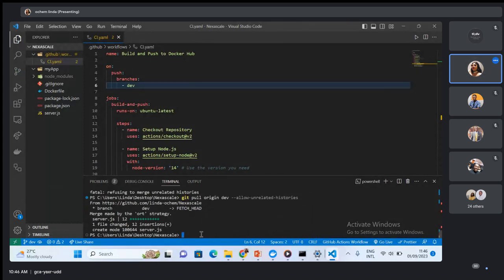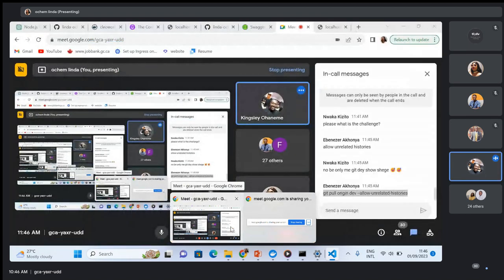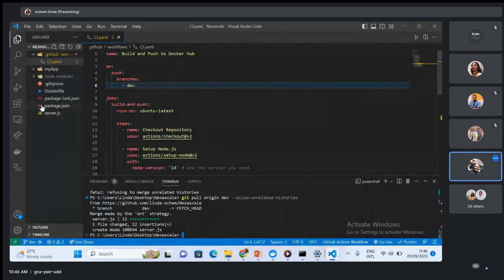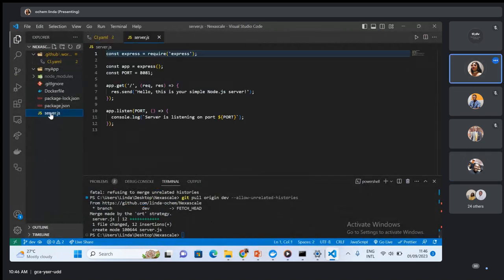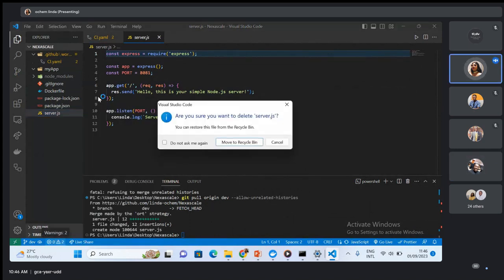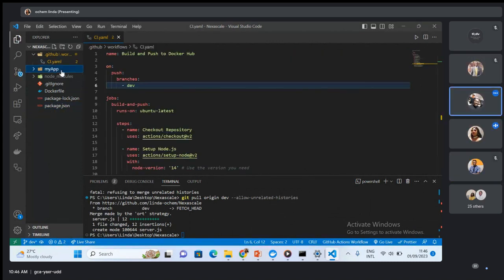Okay, this is dope. So I would have to push again. Ebenezer, right? You can delete this file there, server.js, in your root directory. It's supposed to be in my app. Check my app if it's there. It's not there. Then just Control Z, then copy, then paste it.